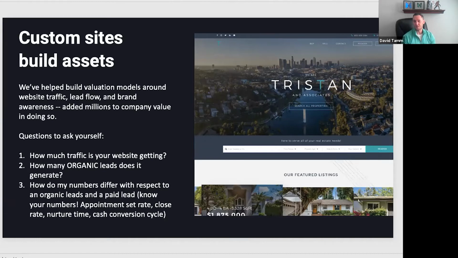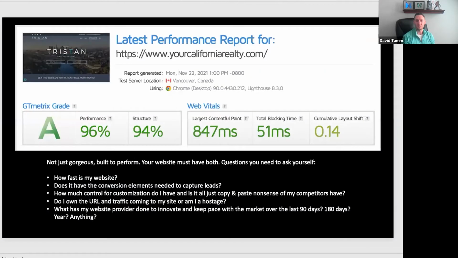So let me show you Tristan's site. We just finished his, and this is his. A across the board. It loads well faster than it needs to meet the Core Web Vitals update, the last Google algorithm update. That essentially says if your site is a crappy user experience, I'm allowed to say that, right? Sorry if anybody is offended by that. But the algorithm itself is actually going in to look at the user experience of your site. And if it's a poor user experience and it's slow, then you're likely not going to be indexed for the terms that people are looking for, i.e. generating any traffic or leads from your site. It's just a waste of time at that point, okay?